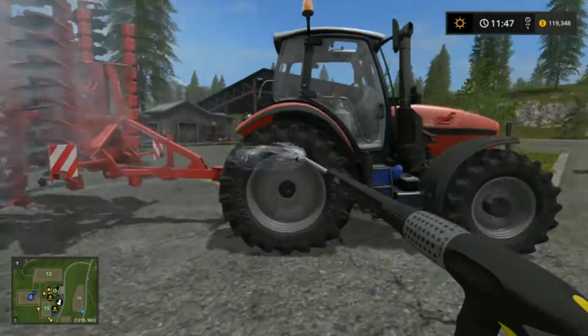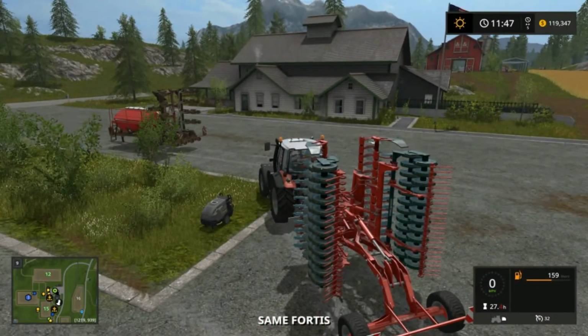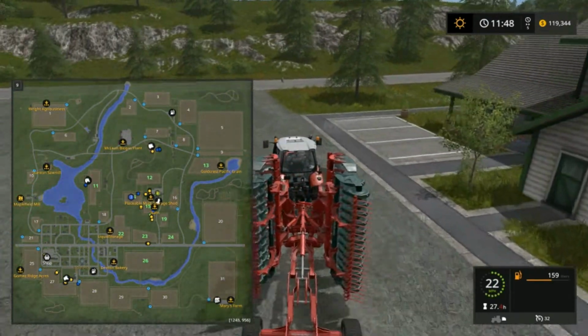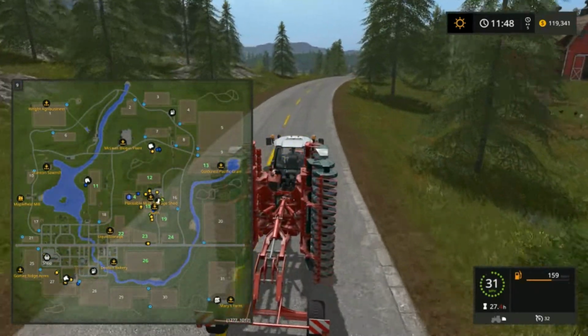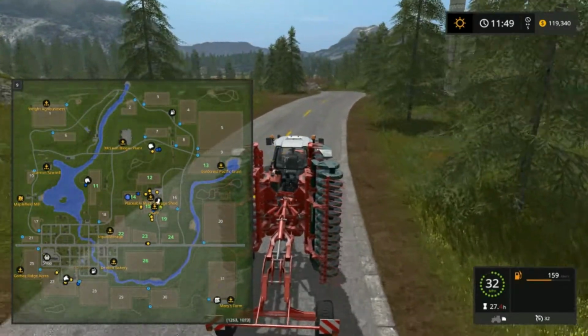Alright, so this baby's looking nice, sparkly clean. Let's drop the hose off. And let's get going. We're heading to field 26. Huge field in the lower southern area. See that? Green 26. It's a big field. I paid, what, close to 400 grand for that? But I think it was worth it. I wanted to go big field. I wanted to have a field that just gets me like a lot of grain.